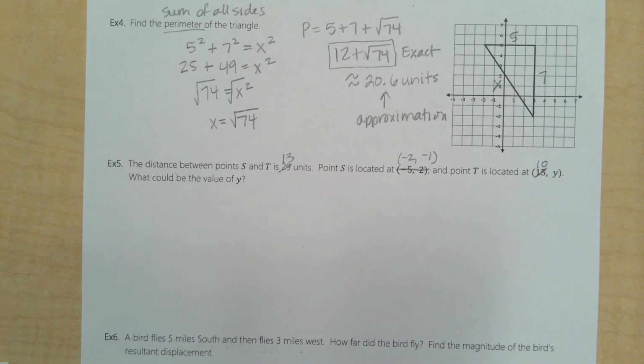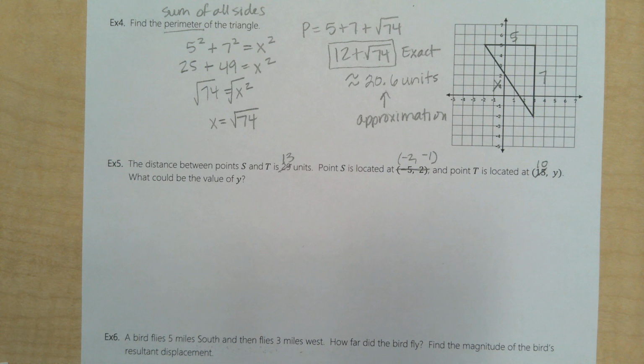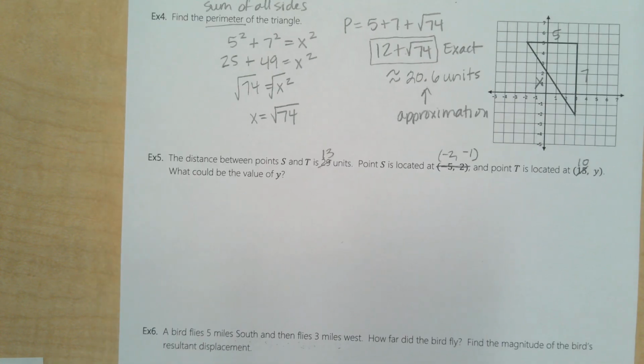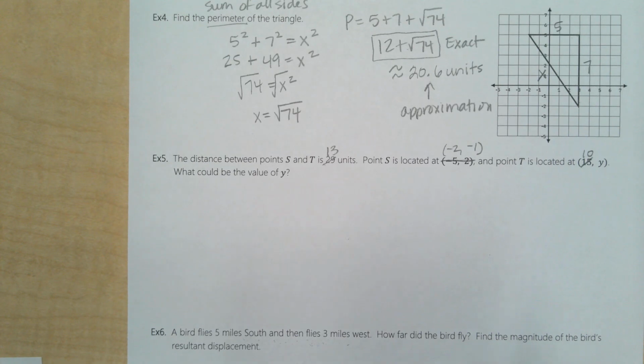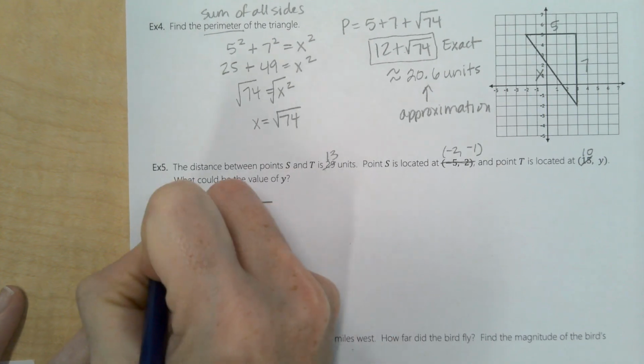All right. You can do this 2 ways. I'm going to show you the Pythagorean theorem way first. And then if we have time, I'll do the distance formula. But I'm going to draw this first. So we have this segment. It doesn't matter how we draw it because we're not on a coordinate plane. But I just drew it horizontally. So here's our segment.